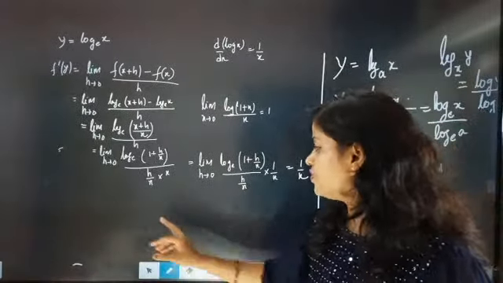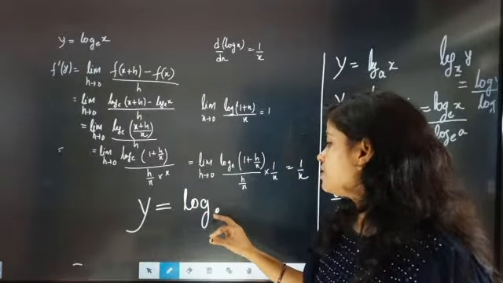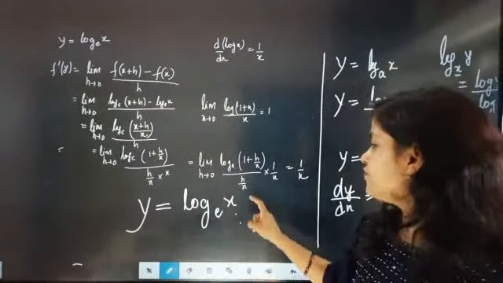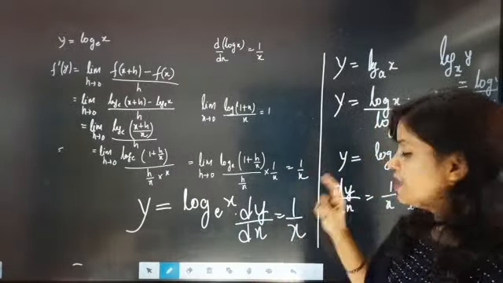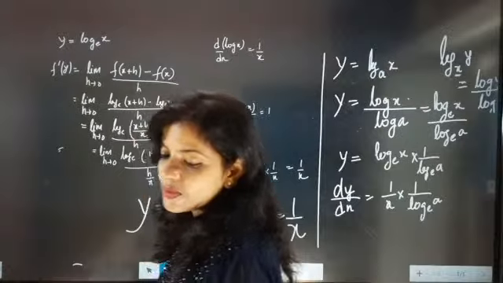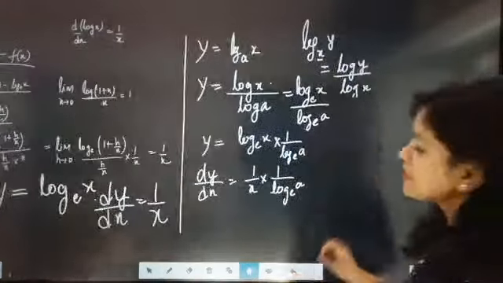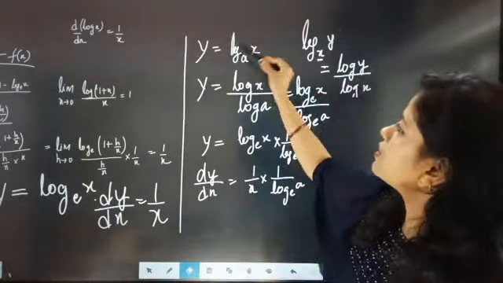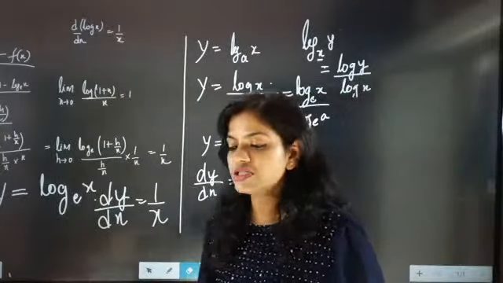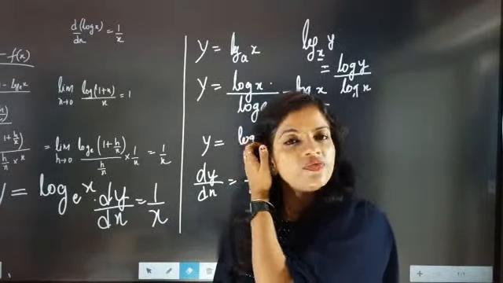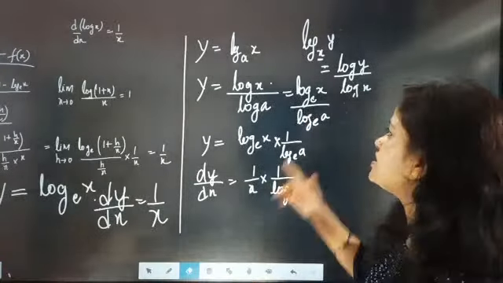So one thing we have learned is that when y is equal to log base e of x, its differentiation by first principle comes as 1 by x. But here the next important point is that when we are going by log base a, instead of e, a is a constant. Since a is a constant, we cannot directly write the answer as 1 by x.